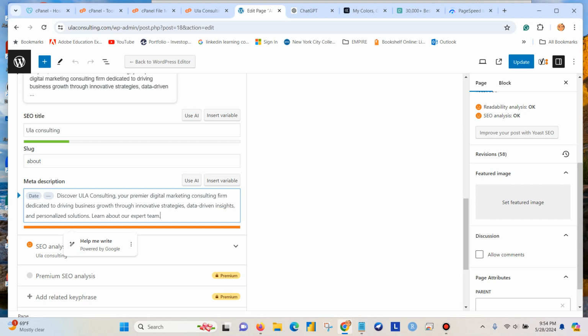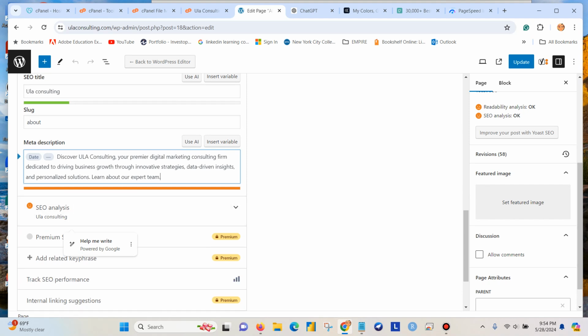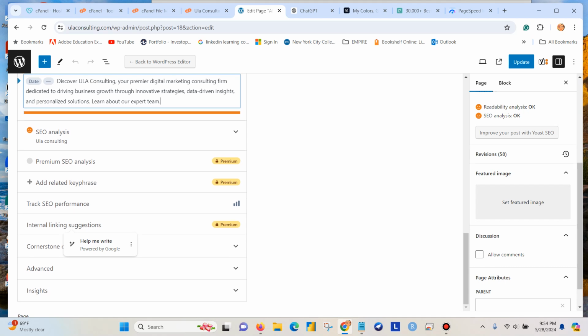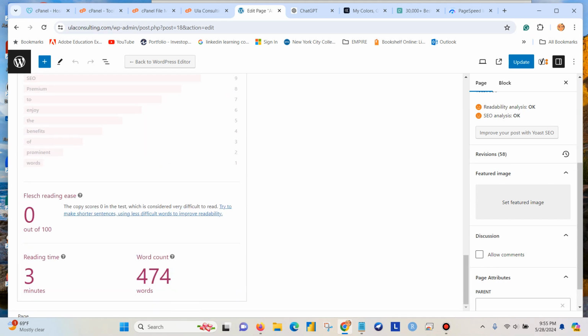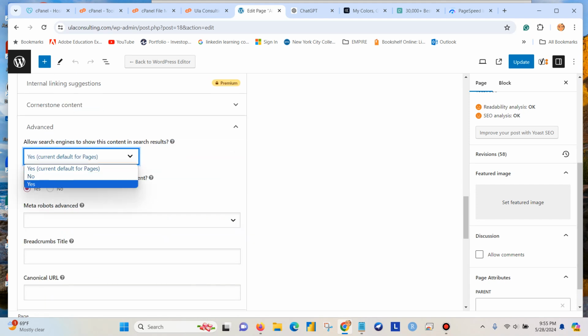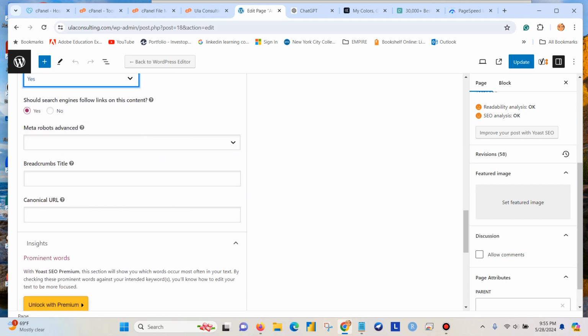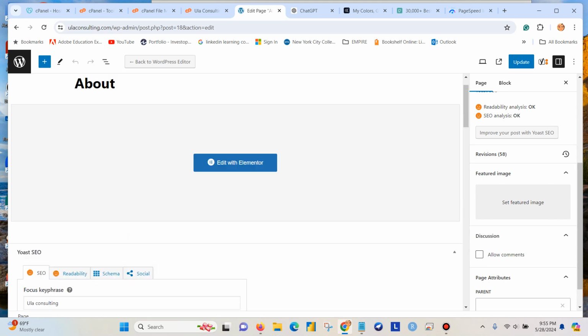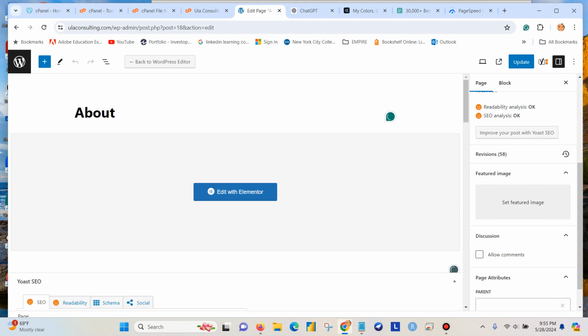No, you need to try to make this green. Here in the bottom, it says insights. No, not the insights, advanced. So, yes. And here, breadcrumb title is just the title of the page.